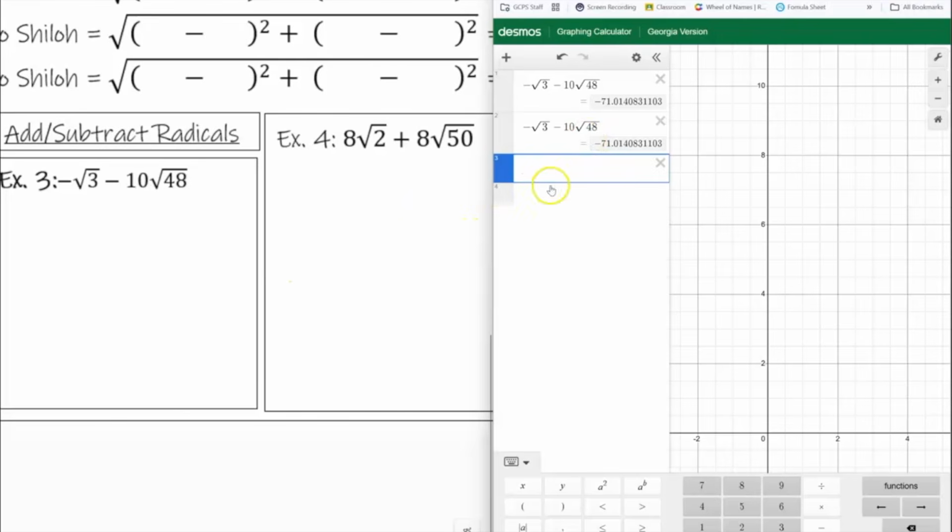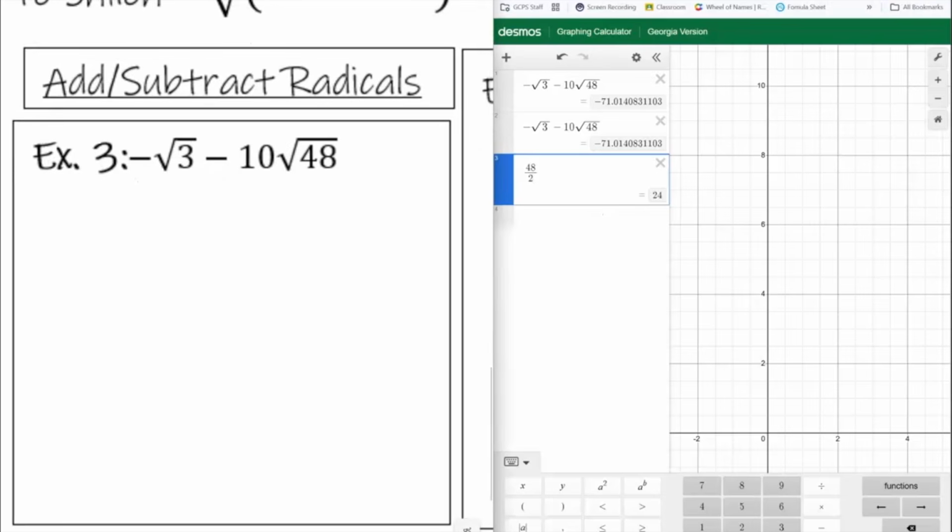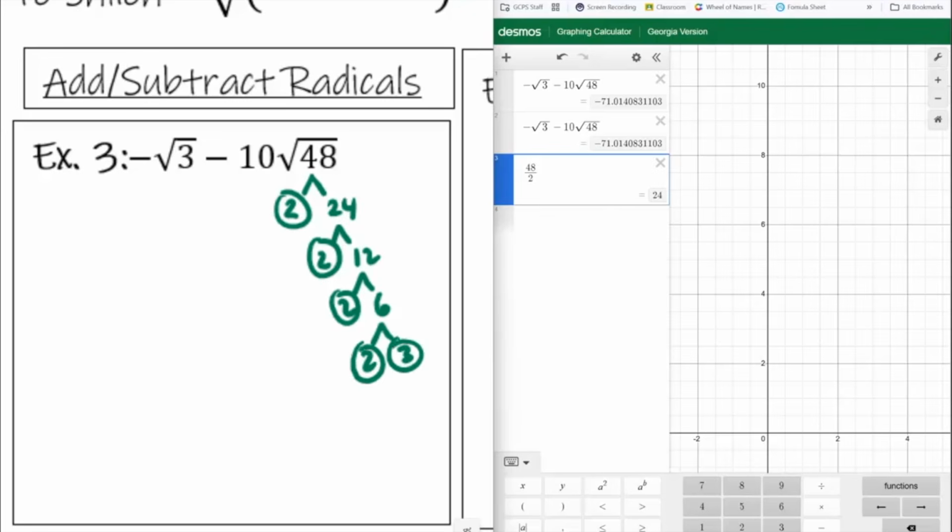So simplifying the radicals. First, let's break it down. So we're going to start off with 48. And again, you should know how to do this with a calculator. It's divided by 2 and so forth. But I'm going to do it by hand because if you need more practice with it, please go to simplifying radicals before we do this, because that's not what I'm doing here. So 2, half of 48 is 24. Check 2 again. Half of 24 is 12. Check 2 again. Half of 12 is 6. Check 2 again. Half of 6 is 3. I cannot simplify that anymore.